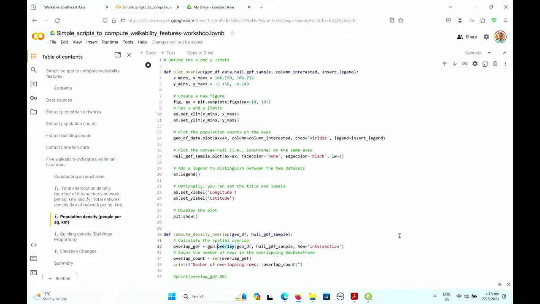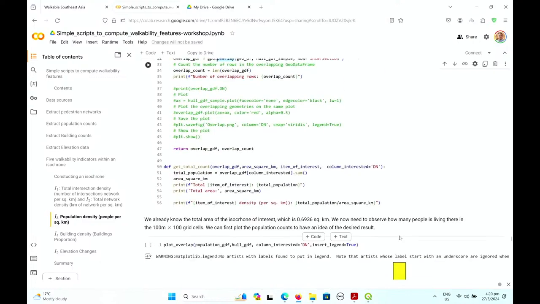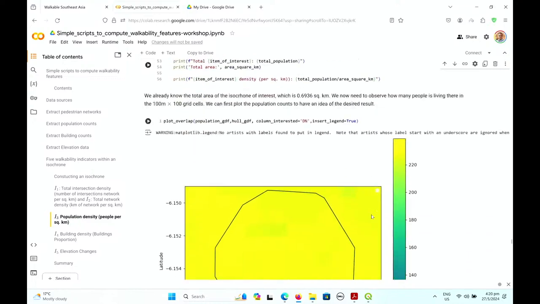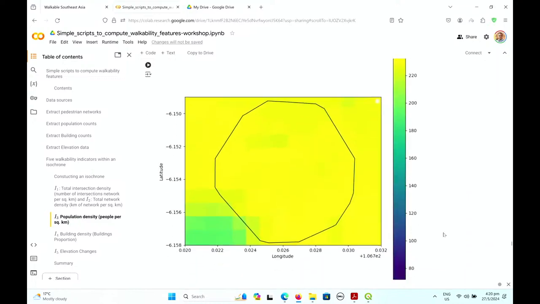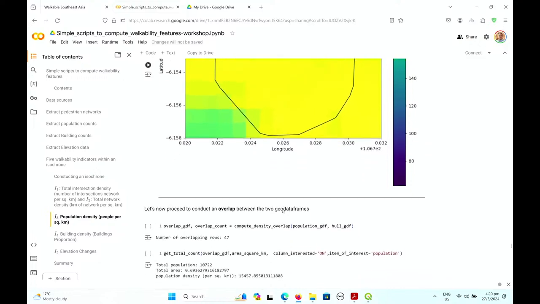Then I need to sum all the values inside the isochrone. For this particular example, you can visualize the total people in the region of interest. For every square, you need to sum how many people are living there, and divide by the total area of the isochrone.